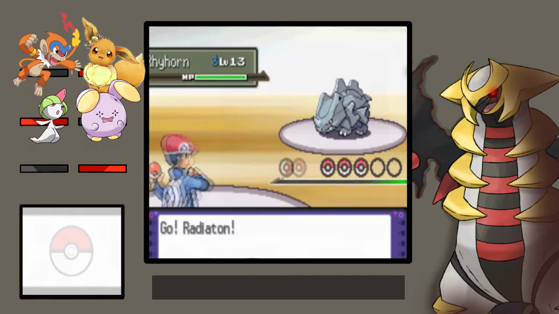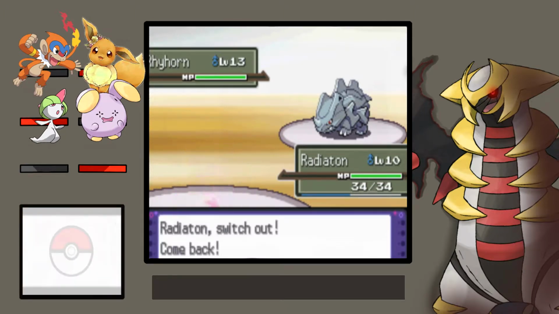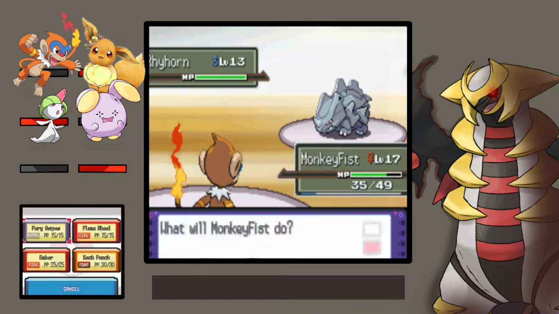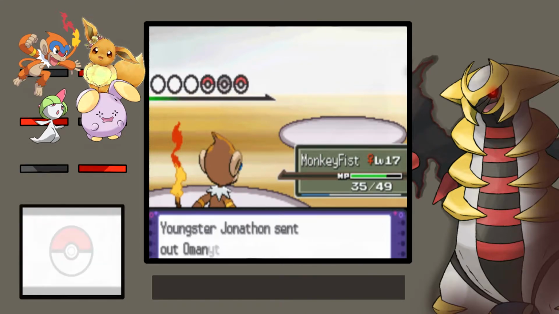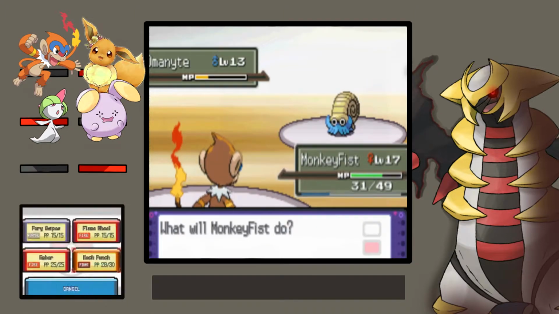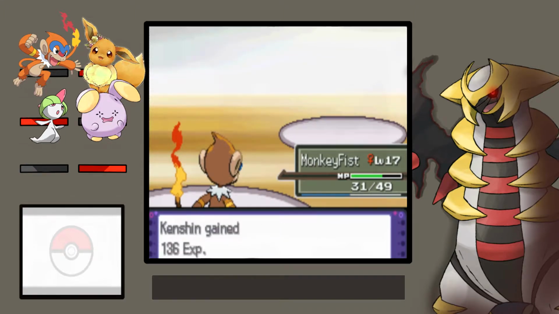Okay, Rhyhorn. Level 13. Ugh. I was going to go Mach Punch because it's half STAB, and super effective. Nice. Luminite, level 13. They pull the hack thing, which is a little Dragonite, and a level 14 Geodude as well.